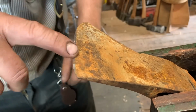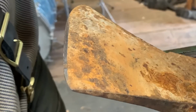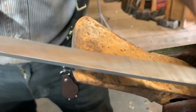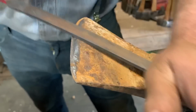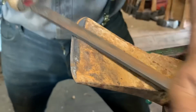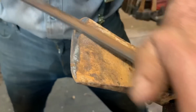Now, I've just done it a little bit here, so it'll be difficult to see, but you will notice, yeah, you can see the little shine part right there. But I don't want to be on there. I want to be here. Watch what happens here. Oh, that's the wrong file. Now, let's show you what I do. I go right through the rust. This will start to bite steel instantly. There it is. Now we're in. But I'm going to show you how I do this. I'm not on the point, friends, okay? I'm not out on the point.